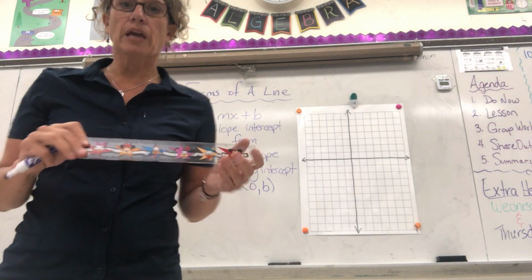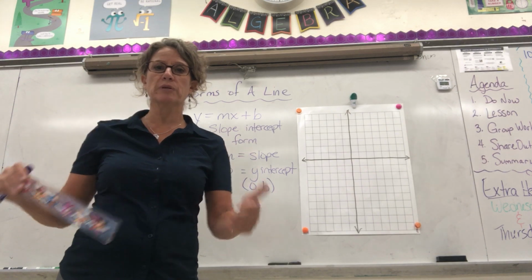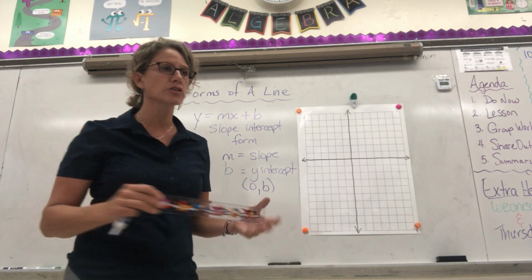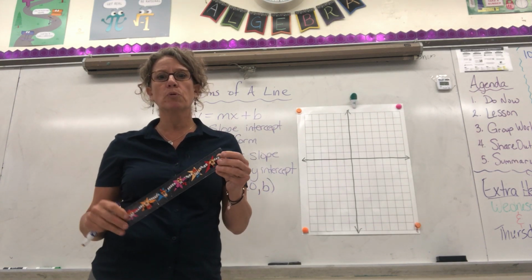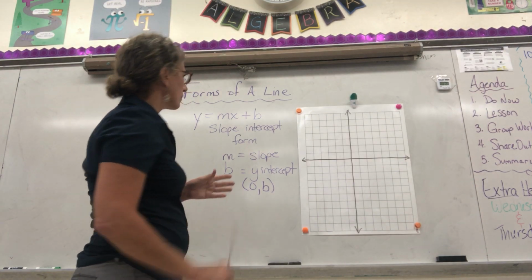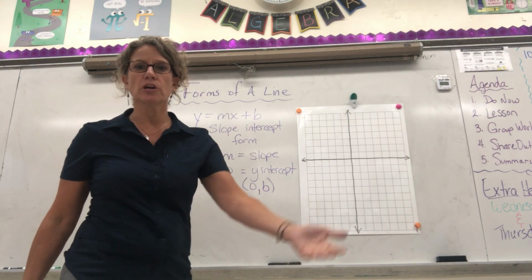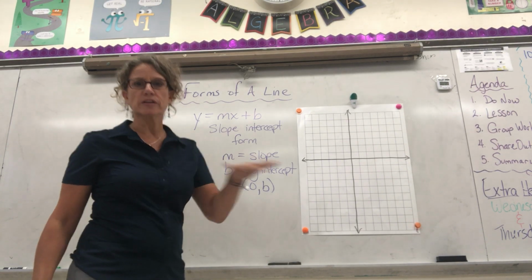The slope came from the change in y over change in x, and as we learned from yesterday's lesson with average rate of change, the average rate of change on the curve mimics the slope between any 2 points using the secant line between those 2 points. And we talked about how the rates change along a curve at different points. So tonight, though, we're going to focus just on lines.